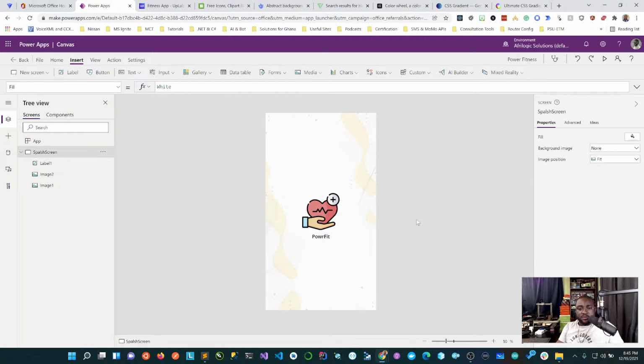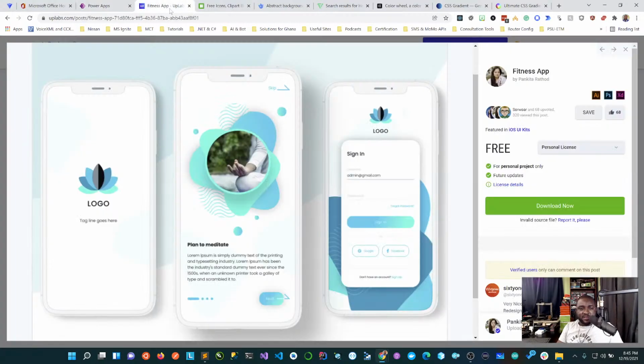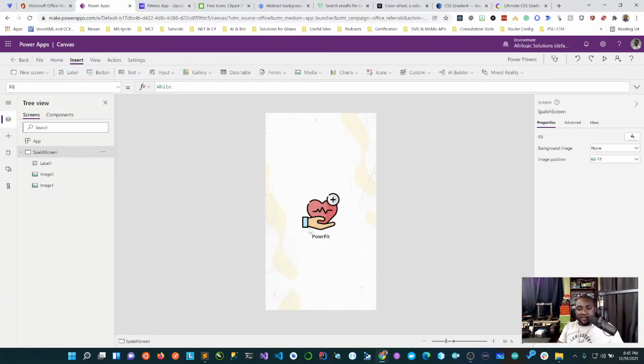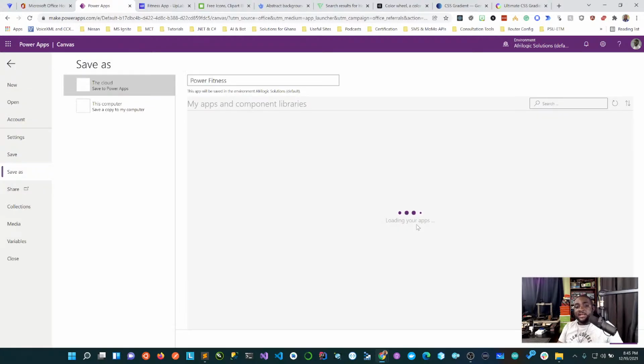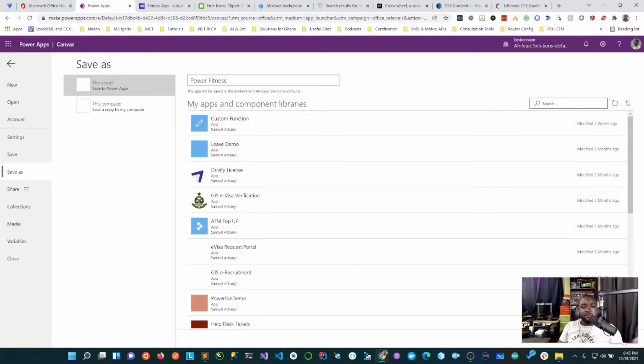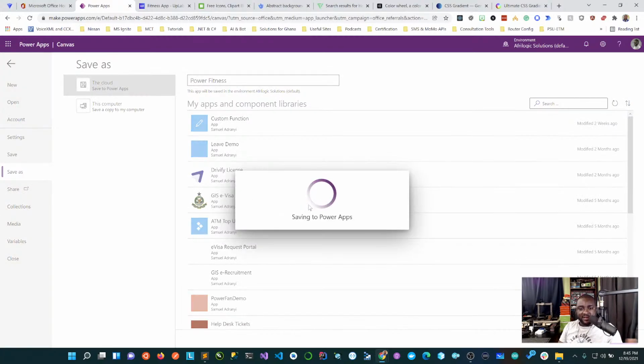And there you go. If you look at this reference, nothing crazy, right? If you feel this has to be a bit bigger, well, it's quite simple. You can just go ahead and change the font size, as you can see right there. If you want it to be bold, you can just change it to bold, and there you go. All right. So, ideally, creating the UIs with colors, backgrounds and images, very simple, straightforward, nothing crazy.